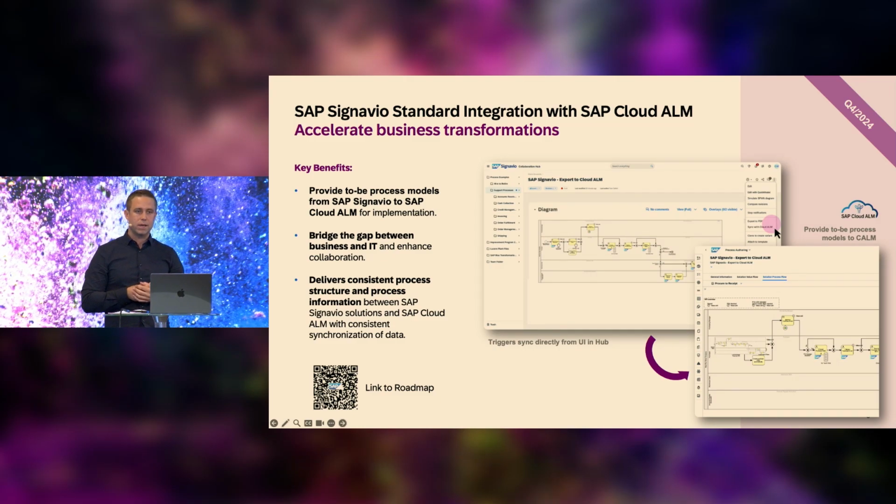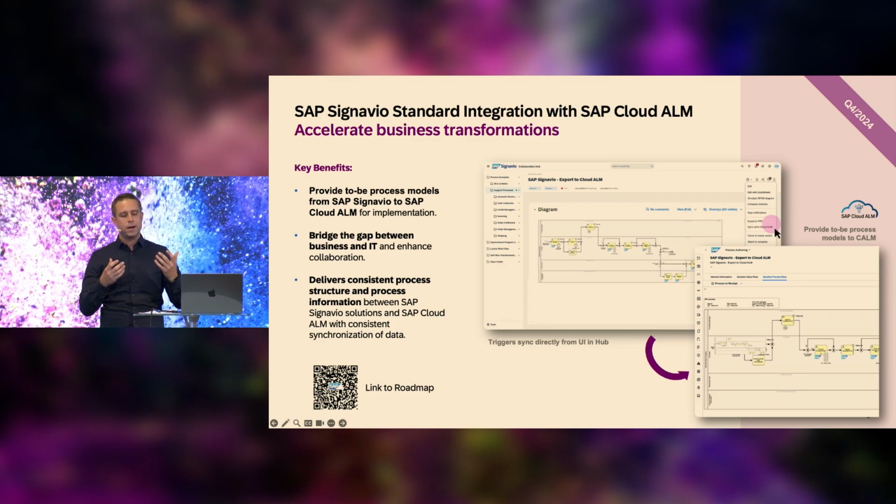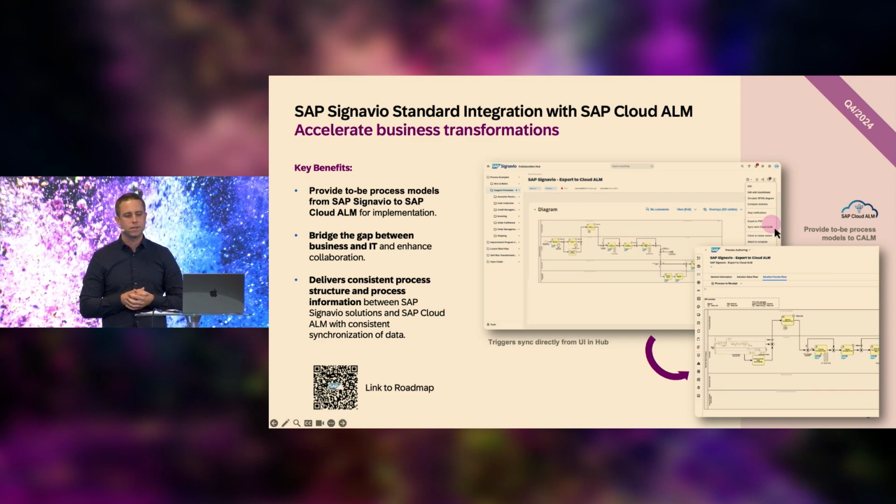Update will also be possible in November already, so there will be a link back to the Signavio diagram, where you can do the changes, and then you trigger the sync again, and it gets updated on the Cloud ALM side. As a next step, we have planned a workshop on the different artifacts, the whole enterprise architecture methodology I mentioned in the beginning, so that we align on the same data model. As soon as we have agreed on this data model, we can much faster deliver more functionality for this integration, which is so highly demanded by all the customers and partners.